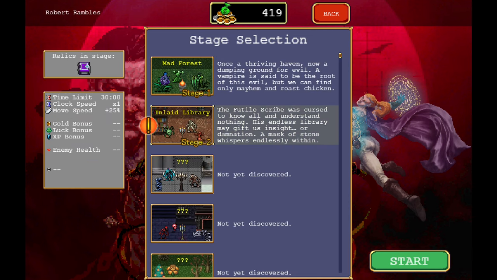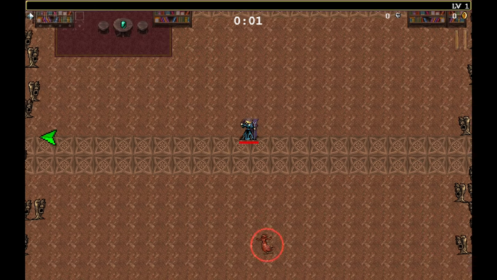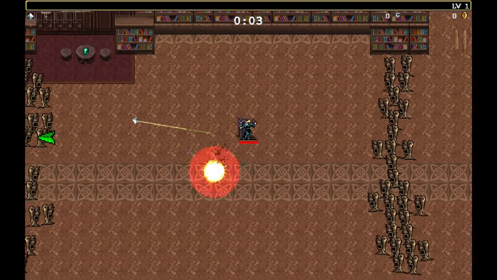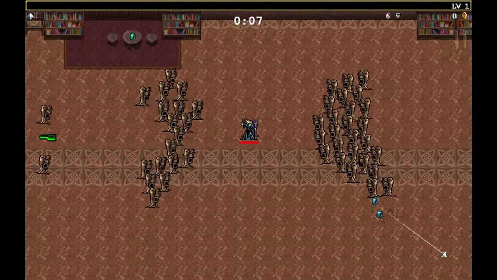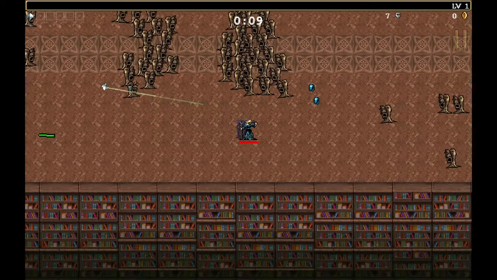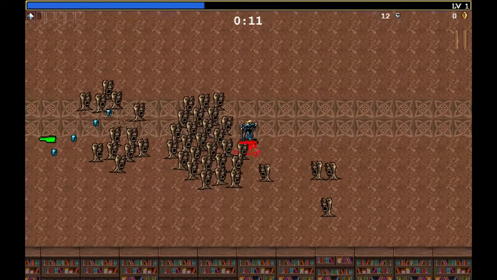And we will try the Inlaid Library. The futile scribe was cursed to know all and understand nothing. His endless library may gift us insight or damnation. A mask of stone whispers endlessly within. A relic's in the stage? Okay, so there's a relic in the stage. And this is going to ricochet potentially off the walls and stuff in here, so this is actually a good level to use this weapon on.